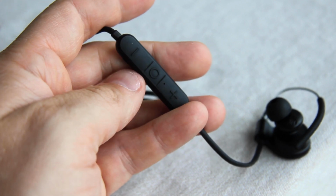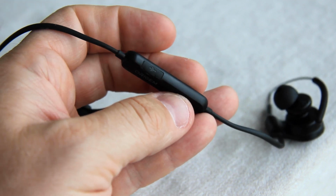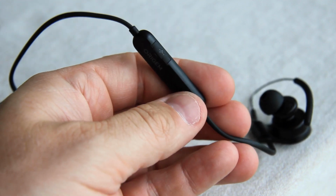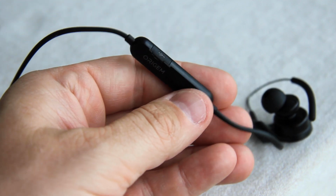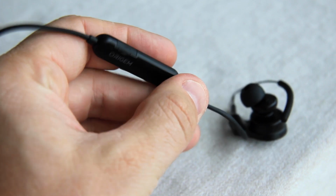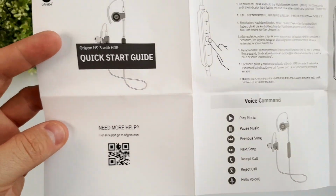Power off. All in all, this is a very nice headset from Origem, with good sound quality and a very comfortable build style, focused on sports. The air hooks works very well and doesn't create any discomfort at all. The voice commands are also a very nice function to have, and they work surprisingly well.